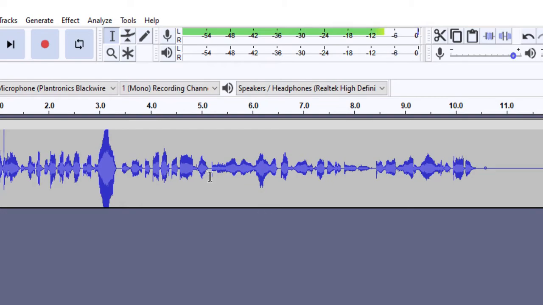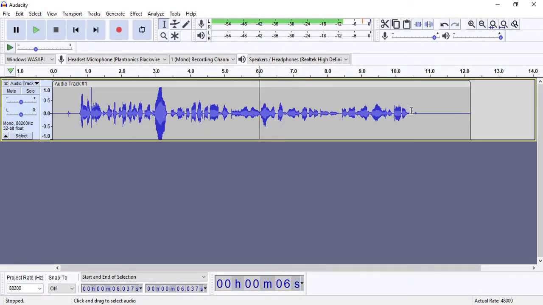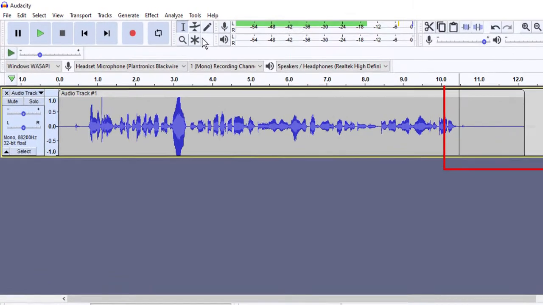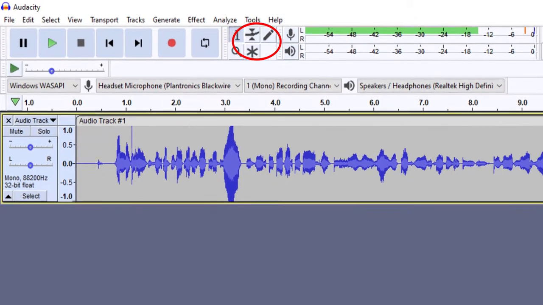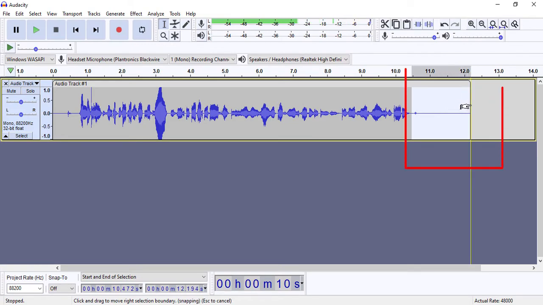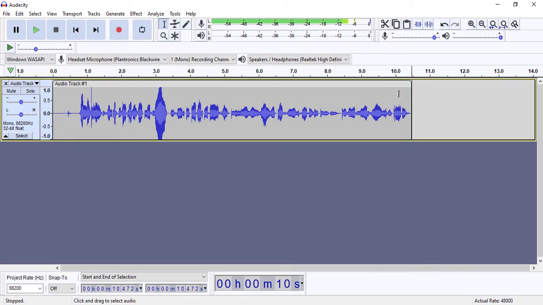So here I am done with the recording, and here you can see a lot of options. I want to cut this. Here you can see one selection tool. You can select this, like this, and just press the delete button. And in the starting you could see I have an extra portion which is not looking good. Select this portion, click here or drag to the bottom, and then you can just press delete.